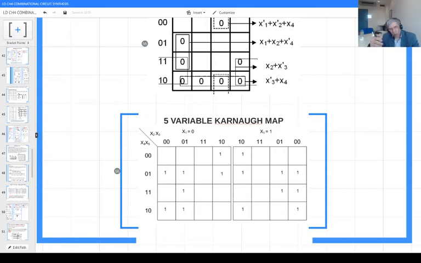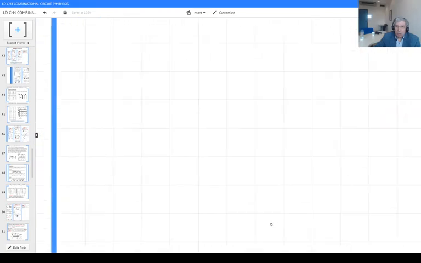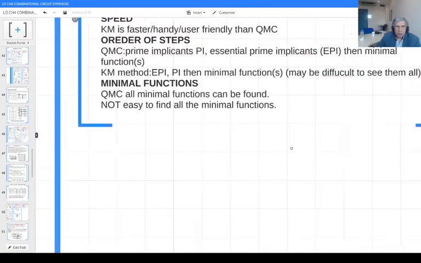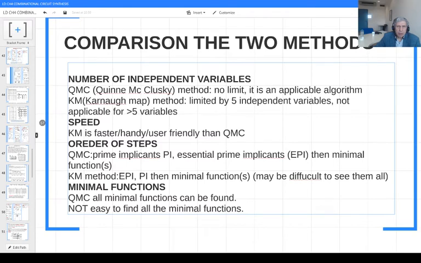Okay, that is the comparison of the two methods as well. So I do not need to give you another video for the comparison of these two methods. It is explained here.